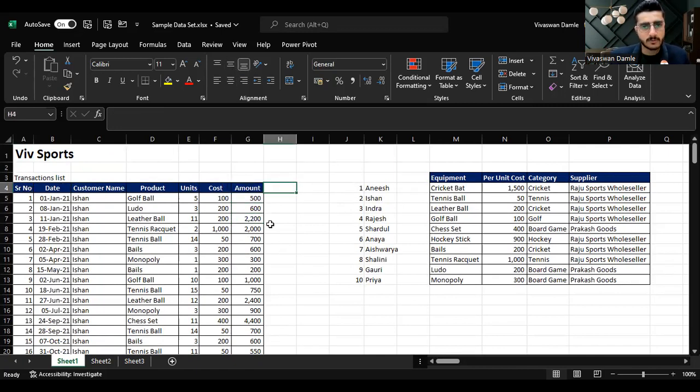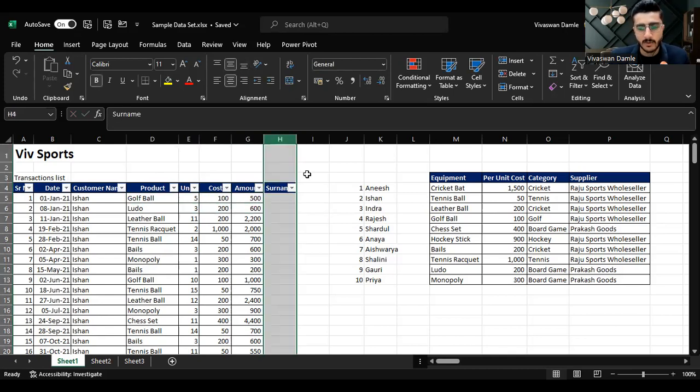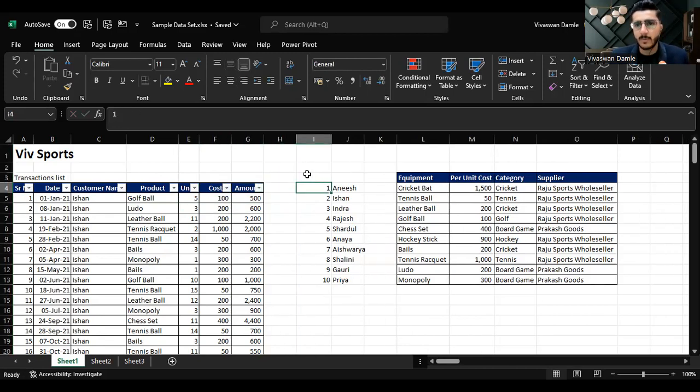Now, if I have to do another function, say amount, and then I'll say, okay, surname. Now I have to add the surname. So now here I can easily filter, say I'll select Ishan and then I'll add Ishan's surname. Then I'll add someone else's name and then I'll add their surname, and so on. So I personally feel that for good data, you have to start adding the additional data vertically rather than horizontally.